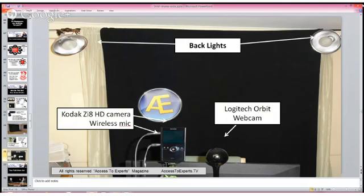And the camera, I use a Logitech Orbit webcam, and I put it in front of the monitor. That's actually how I have it right now. You can still find it, but they don't have it that much now. Most of them are just clamp-on webcams, so it may or may not be available. But that's what I'm using because I like it.